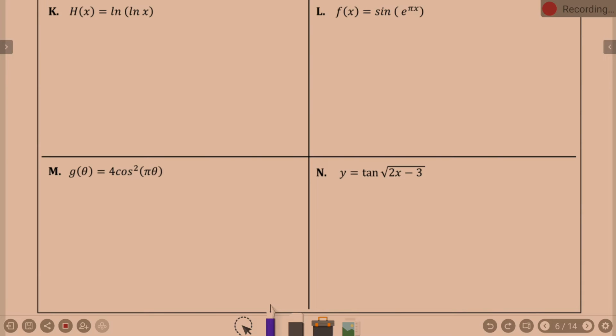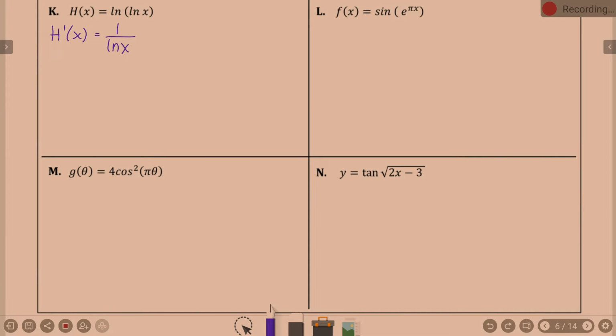Again, I'm glad we had the discussion of ln x times ln x versus ln of ln x. Because this is the natural log of x, so the outside function is the natural log of something. What is the derivative of the natural log of something? 1 over something. So it's 1 over the insides, and my insides are natural log of x. So it's 1 over natural log of x.